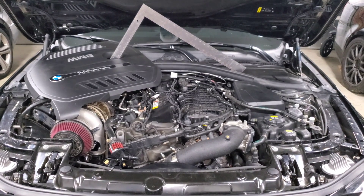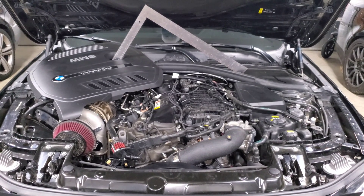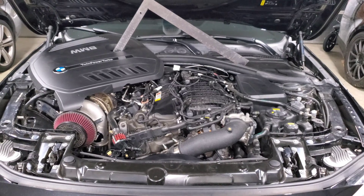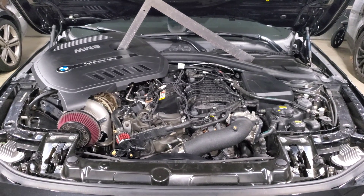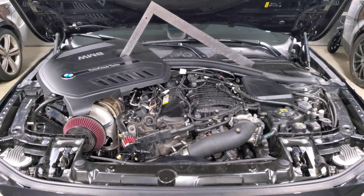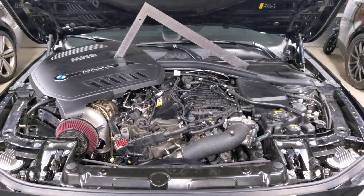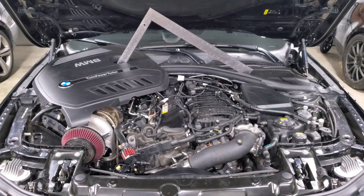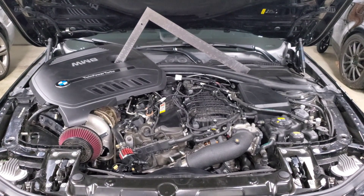The other failure mode is if the injector is stuck closed. I haven't seen an issue with the internals mechanically, but it can get clogged. Those six nozzles are very small, and any debris, dirt, or dust getting into your fuel system can block it off and prevent proper fuel spray. It can also happen from bad gas or contaminants in the fuel system. The last failure mode is injector seal failure - if the seals get damaged it'll prevent the car from holding compression. If you remove and reinstall injectors, it's always recommended to replace the seals to ensure a good seal in the combustion chamber.